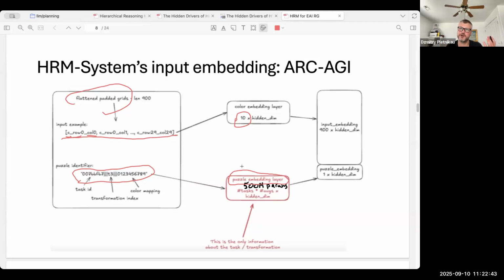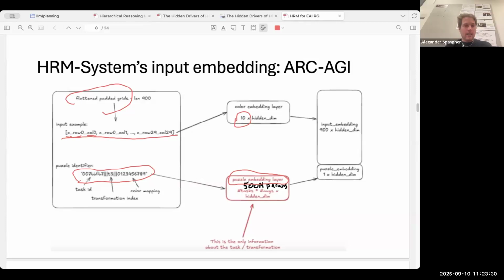So when they say, hey, HRM is only 27 million parameters, that is true, but then there is this input embedding layer, which is being trained at train time, and this embedding layer has 500 million parameters. So there is a question mark about the claims about the actual size of the model. Like what's going on here. And if you go to Hugging Face and look at the weights, the Maze pre-trained checkpoint is 100 megabytes, the Sudoku pre-trained checkpoint is 100 megabytes, and the ARC-AGI-2 pre-trained checkpoint is 2 gigabytes, mostly because of this puzzle embedding layer.